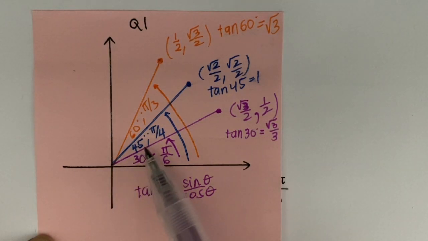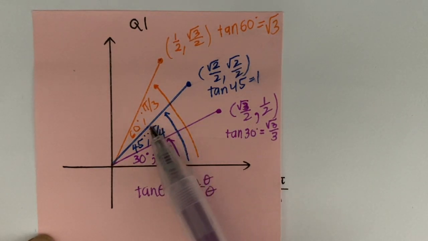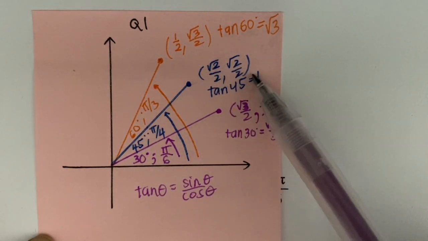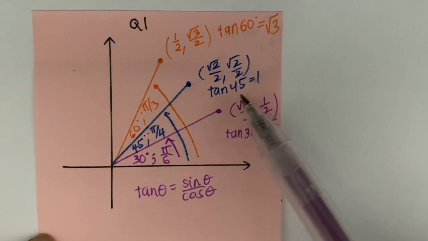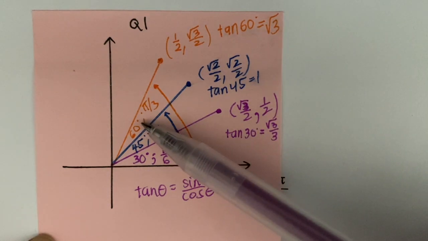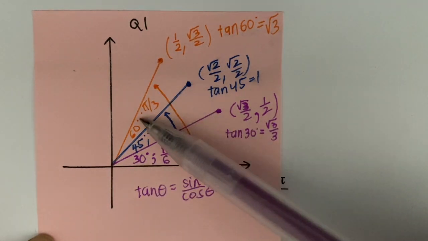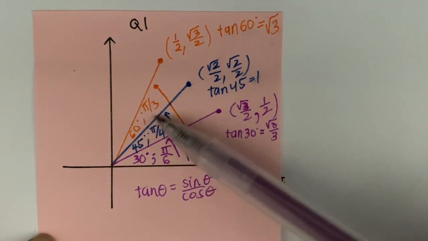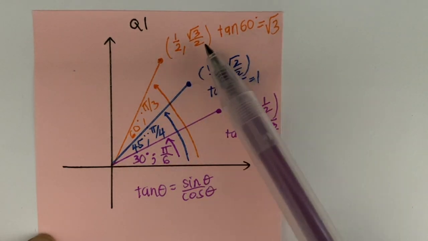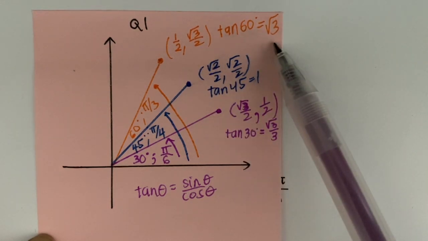If your angle is a multiple of 45 degrees and it's not a quadrantal angle, or in radians it has a 4 in the denominator and it's in simplest form, then its sine and cosine value will be the same. It'll be root 2 over 2. Tangent of this angle will be equal to 1 because the sine and cosine values are the same. Now, if your angle is a multiple of 60 degrees and it's not a quadrantal angle, or if it has a 3 in the denominator in radian measures, that's in simplest form, then the cosine value will be 1/2 and the sine value of the angle will be root 3 over 2. Tangent will be square root of 3.